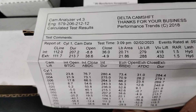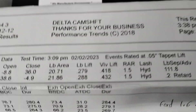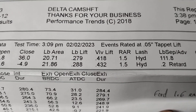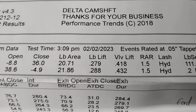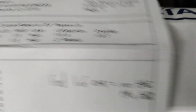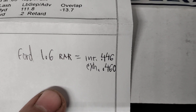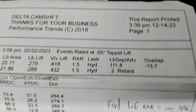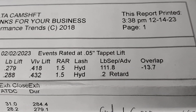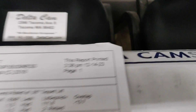That's a split pattern, which helps equalize the flow through the cylinder head because the exhaust flows pretty poorly on a Ford 300. Valve lift is .418/.432 with a 1.5, but if you take your lobe lift — 0.279 and 0.288 — times 1.6 (your rocker arm ratio on a Ford), that gives me .446 intake and .460 exhaust. So nearly the lift of the other cam on intake, and .460 exhaust — a fair amount of lift. With the smallish valves, that ought to really help. It's supposed to be on a 110; it came out to about a 111, again just variance on the cam analyzer.